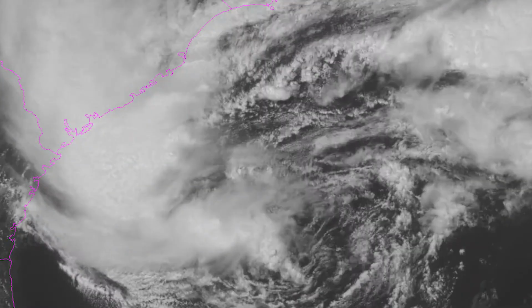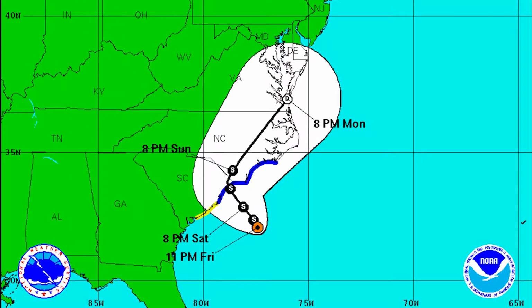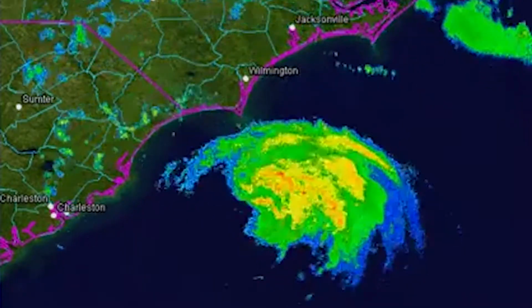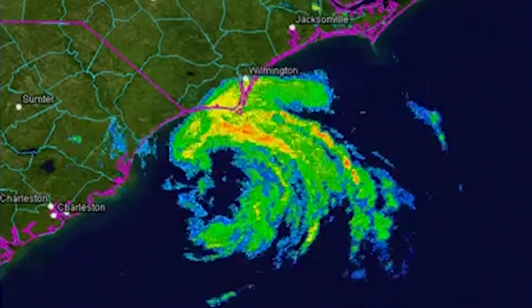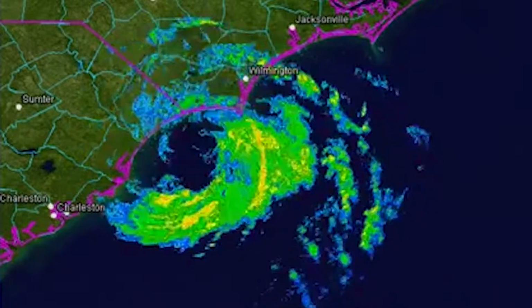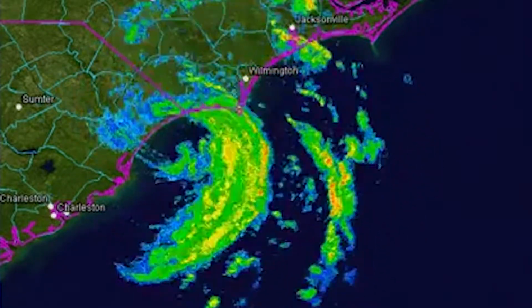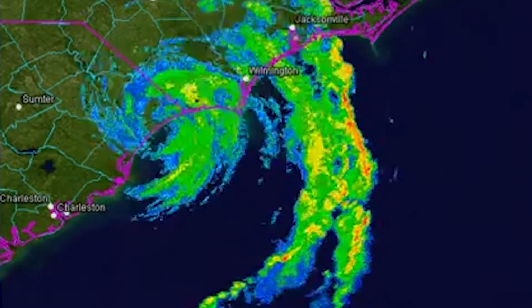odds last Thursday and made landfall near the North Carolina-South Carolina border on Sunday, prompting tropical storm warnings for coastal counties. With top winds of 45 miles per hour, Ana was the strongest tropical storm on record to make landfall in the U.S. this early in the year. In fact, since 1900, only 8 tropical storms have made landfall in the U.S. in May, so it really is unusual.